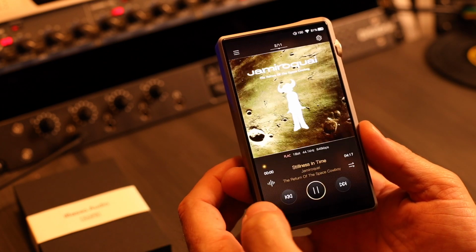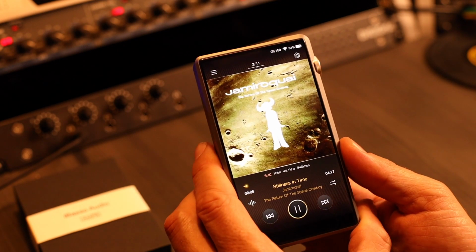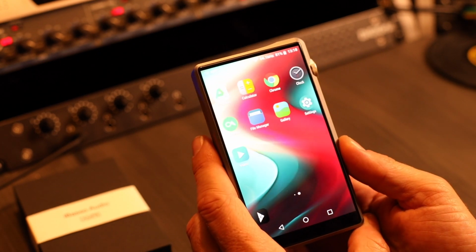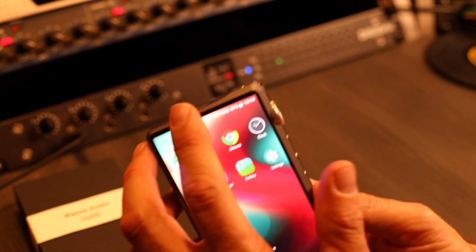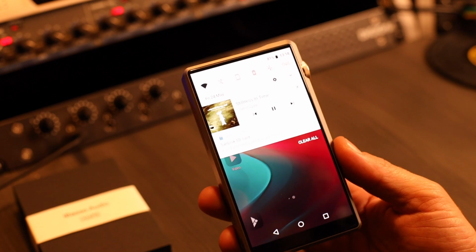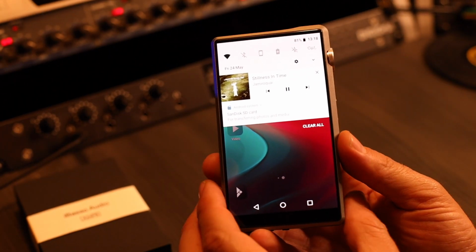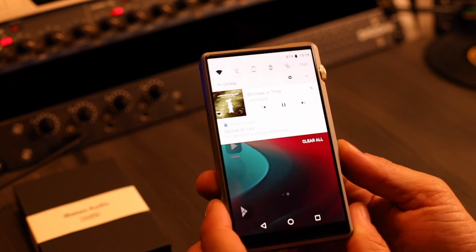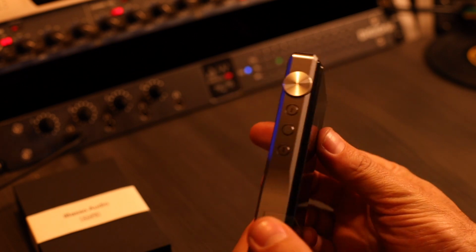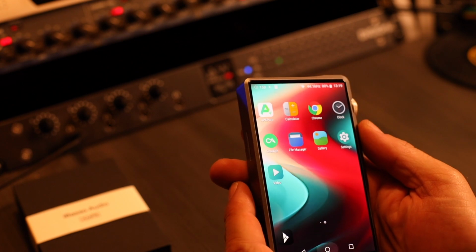The player is nice. Album art, obviously, pops up nicely. It's a nice player. Back into the home screen, this obviously looks like any Android device would look, with your settings on the top. I hope you can see that. Drop that down a little bit, but yeah. I mean, on looks and aesthetics, it's a beautiful player. I like it. It feels heavy. The quality feels there.